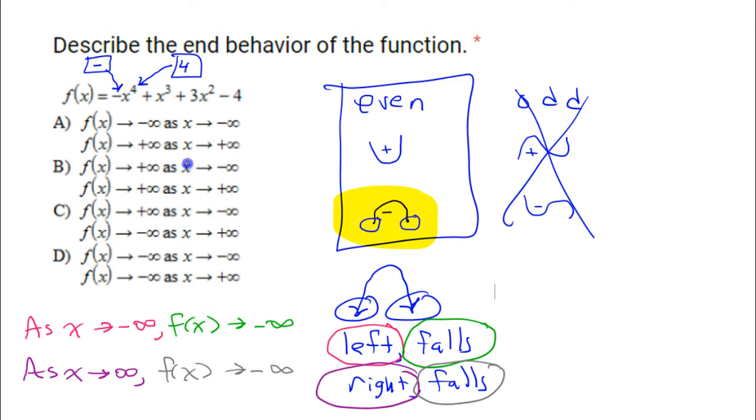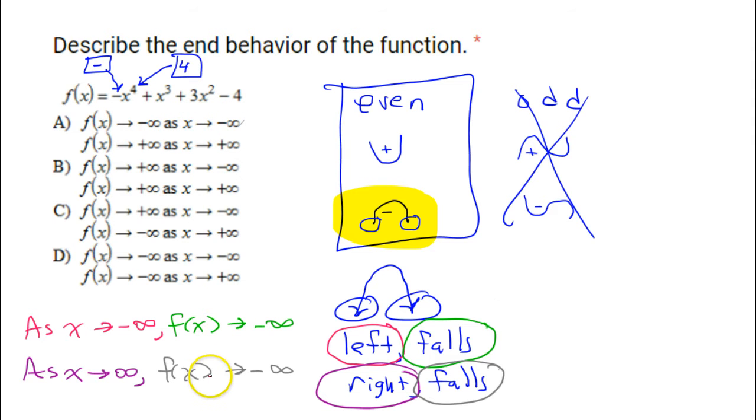So now I just have to find out which one of these has it. Now be careful, because these are backwards from the way I usually write it. I usually write x and then y, which is what this is, and they have y and then x. So just as a quick scan, we're looking for negative infinity, negative infinity, negative infinity, positive infinity. I'm purposefully tracking it backwards from the f of x to the x. So negative infinity, negative infinity. So the first one has that: as f of x approaches negative infinity, x approaches negative infinity. So far so good.